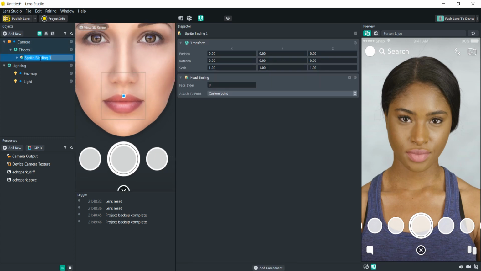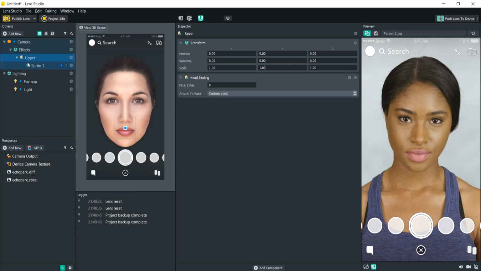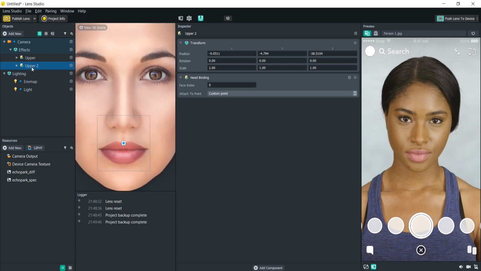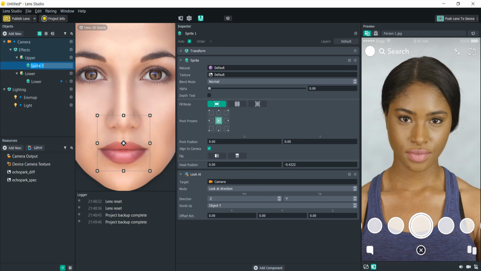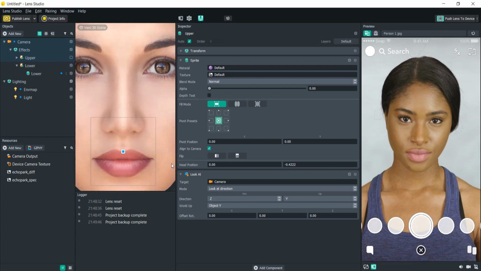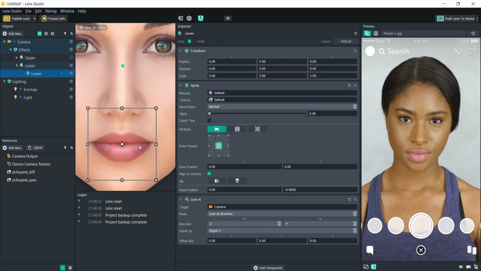So now that we have our upper lip binding, we're going to duplicate that, and we're going to attach this other one to the bottom lip, and call this lower lip, or just lower. We're going to do the same thing for the sprite, and we'll do the same thing for this one as well, just for simplicity's sake. Just so that I can make sure that I'm taking the right one, I'm going to disable the upper lip binding, and I'm going to grab this lower lip binding and move it down here to the bottom of the lower lip. Again, make sure the X is at 0, and then we'll enable the upper lip again. So now we have our two objects that we are going to reference in the script.